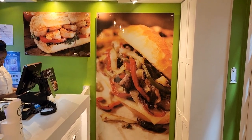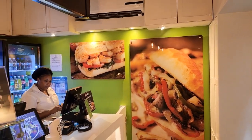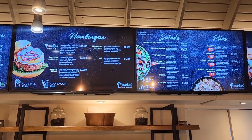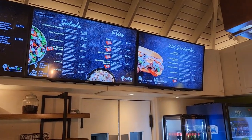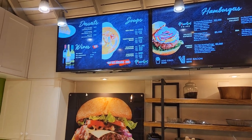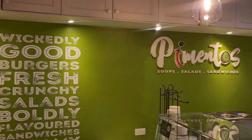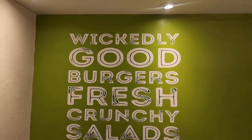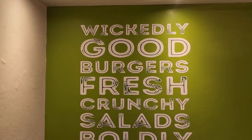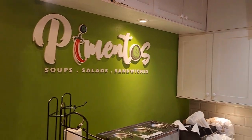All right, so looking nice and lovely. And as I walk inside this place, the first thing that catches my eyes is that this place is extremely clean, and I love that. And right here, guys, is the menu that they have. Not sure if it's clear on camera, but these are the menus: burgers, soup, sandwiches, salads. And next thing that catches my eyes, wickedly good. That is it. So remember guys, when you stop by to get your ice cream, just swing by the other side of the property and you could get your soup, your salad, your sandwiches, and your burger at the Devon House.